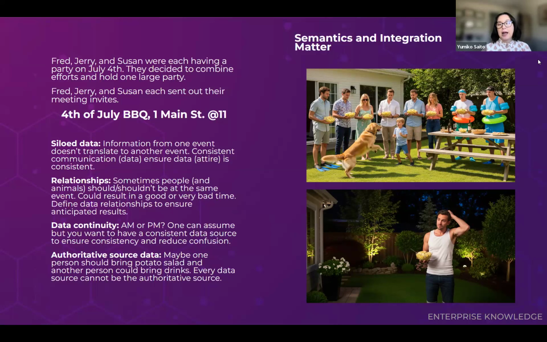The relationships between data are important. How things should or should not be connected really will impact the quality of results that you get out from the data and those relationships. So in this case, maybe some people aren't good at parties together. Maybe some people should be at parties together. Maybe they get along really well. Maybe kids and pets aren't going to be a great combination at a party. So the different types of relationships that exist between data or entities really need to be taken into consideration.